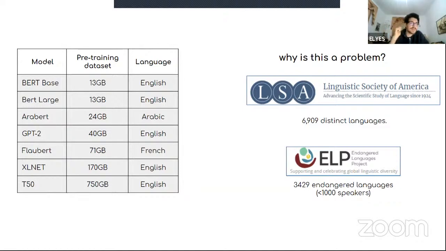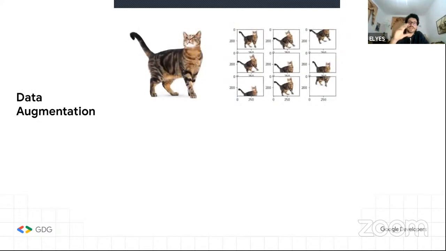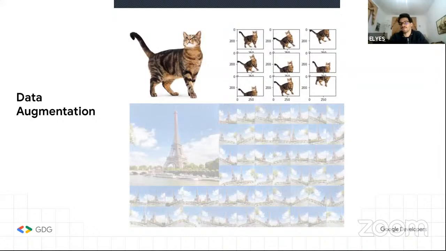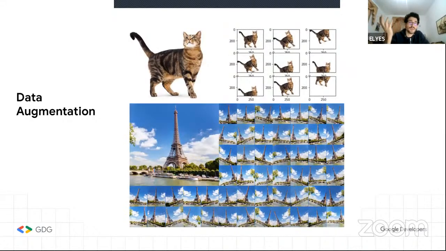You might not be able to buy more data, so you need to make do with what you have. And this is where data augmentation can really help. For those of you who don't know, data augmentation is a technique that allows us to create multiple copies of the same input data point. For example, an image can get rotated, translated, skewed. We can raise and lower the resolution, and the computer would not know that it's the same picture, so it's learning from that. We can even make 100 copies of the same picture.